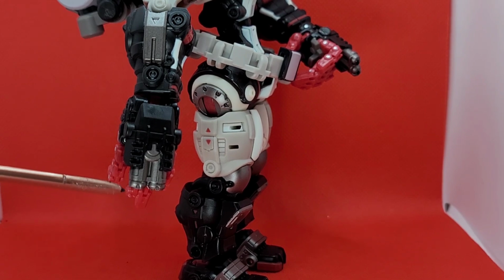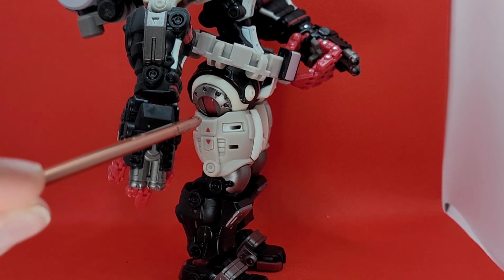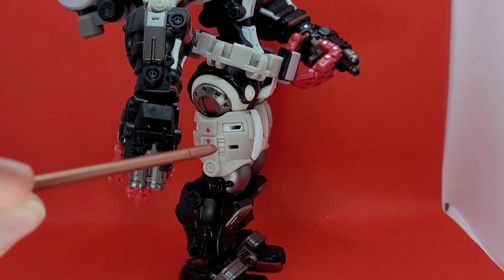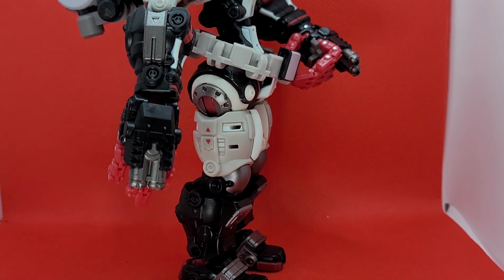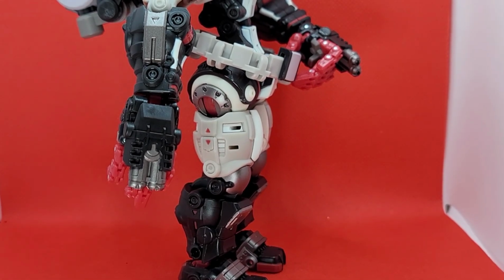So it's pretty insane, but we'll get to the articulation in a second. And again, we do see some of that red on the articulation right there in the thigh, a little bit more red right there for the arrows, the same kind of sandy grayish color, the metallic for the knees, which I think is a pretty good touch. And then we do get more of that black coming down, but let me see if I can make that any brighter for you. I feel like it's not bright enough. There we go. So it is a little brighter.